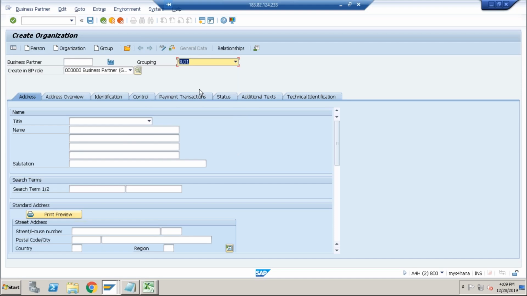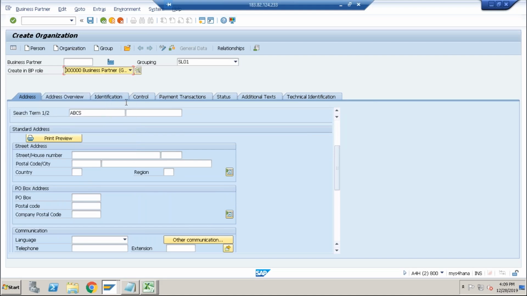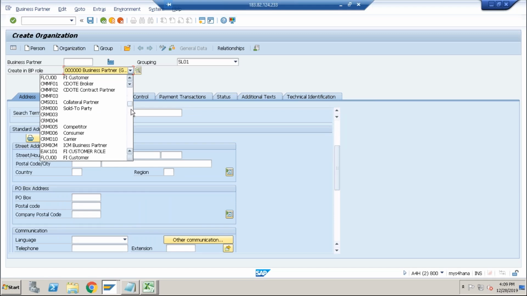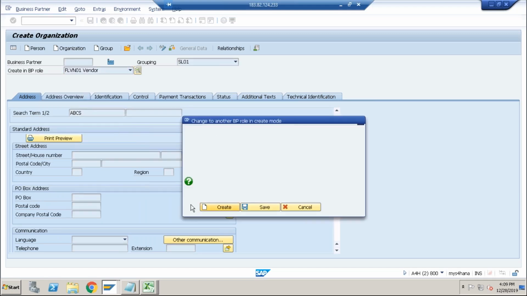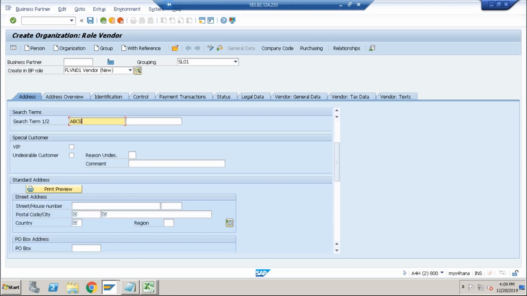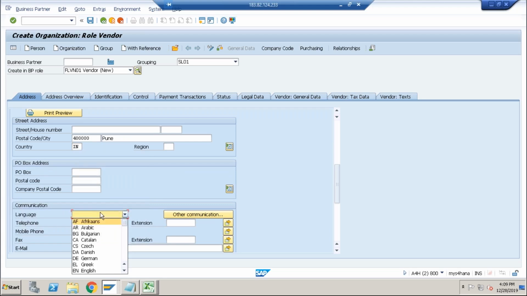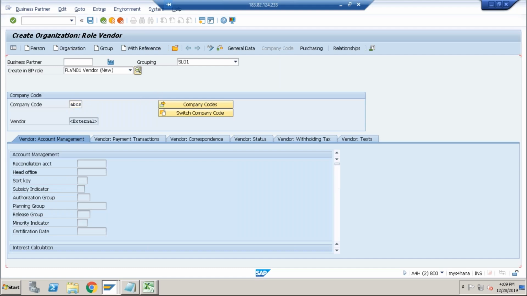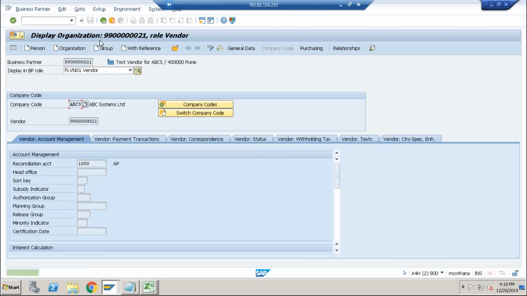You can try to use SL01. Okay, this one is created.